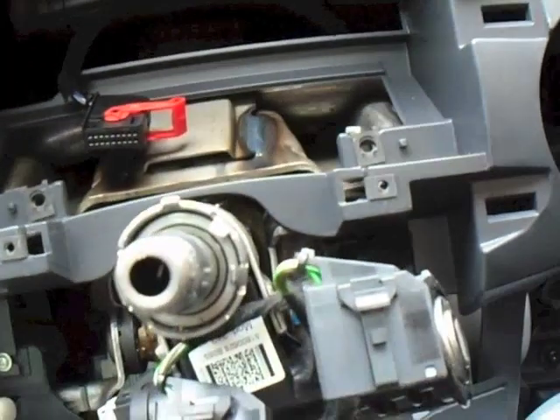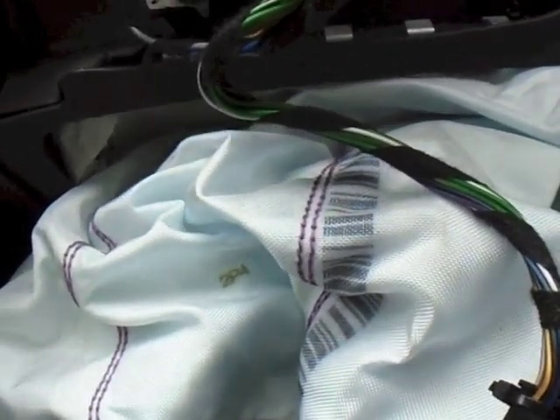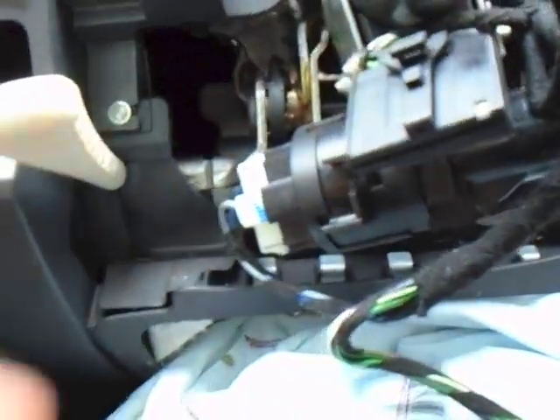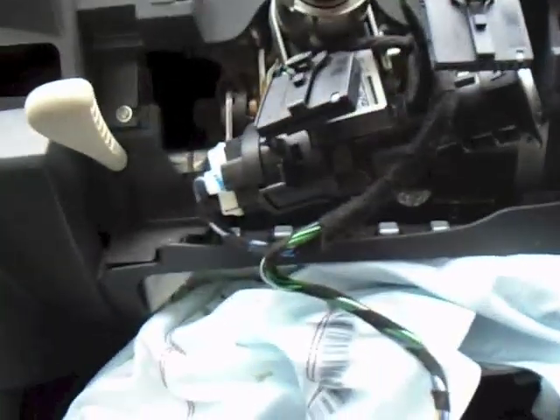The only thing we've got left to take off is the knee airbag. That's just held on with two screws and then it drops down. The airbag cable is very short and quite easy to break the plug — I have broken plugs before. There's your ignition barrel — we don't have to touch that on this occasion. So now we need to go around and undo all the bolts — probably somewhere between eight and ten bolts including the two at the top. To do the top ones I use a bendy socket extension because you've got to get around the windscreen; it's easier if you do it from outside the car. Then the dash will just lift out.